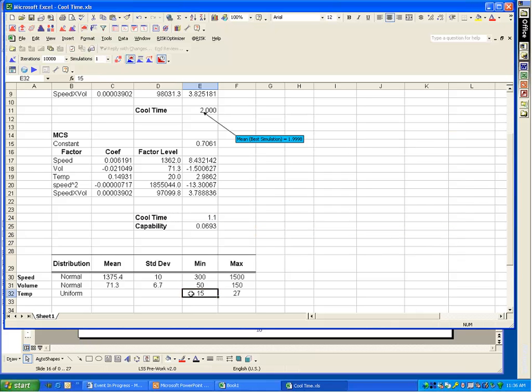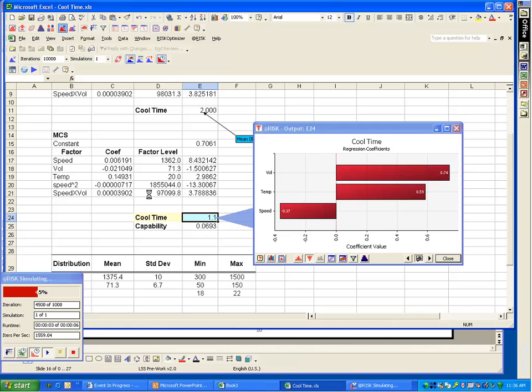What do these parameters need to be to meet what I'm trying to attain? So let's say I narrow the temperature range a lot, around 20 degrees. Let's say I narrow it to 18 to 22 degrees. Again, start the simulation and see what has happened to variation.